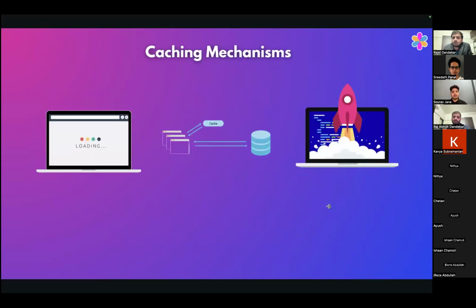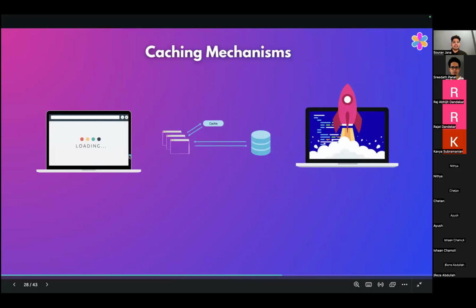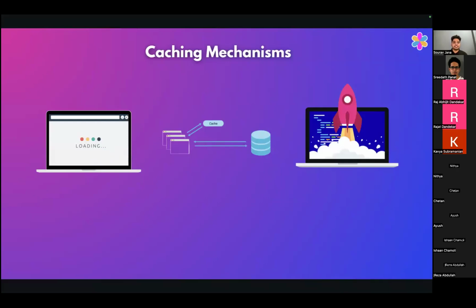Okay. Now, there is another thing I want to mention, the caching mechanism. You can see that if you visit some websites, some are very slow in rendering and some are very fast in rendering. Rendering means when you search for an item, the item will appear very, very fast. And slow means, let's say I want to render something like video processing. That takes time, right? So that is called a slow thing. Now to make it faster, we actually use a caching mechanism to make our website faster.